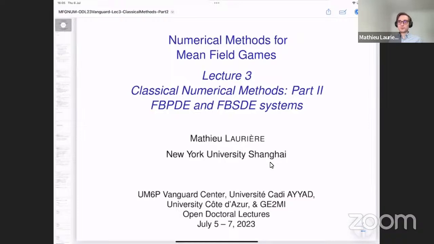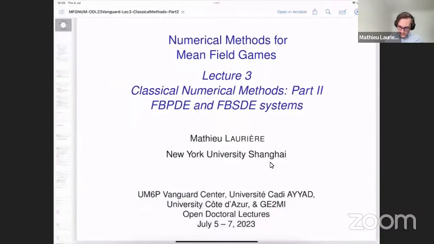So what I would like to do today is to move on to more complicated settings beyond linear quadratic, because we cannot do everything with linear quadratic, and to obtain the PDE system and to say how we can solve this PDE system numerically using mostly 2 algorithms I will describe today among several possible methods. And then I will describe methods for the forward-backward SDE system, so based on the probabilistic approach to mean field games.